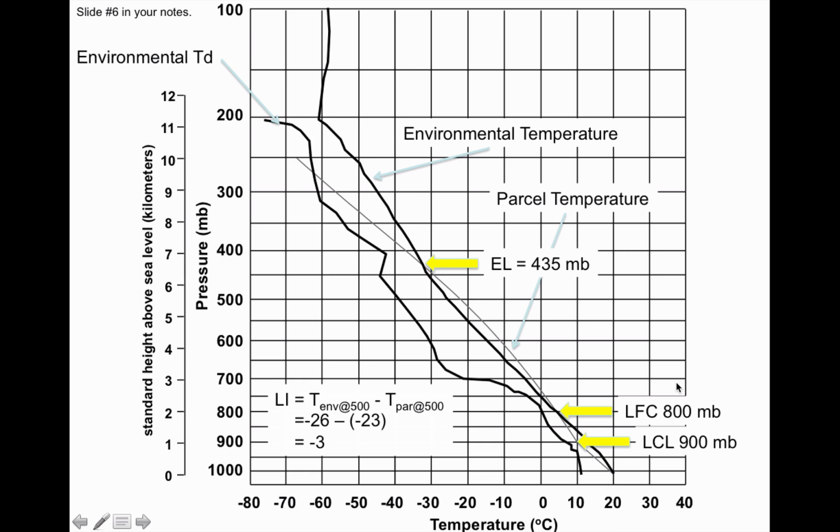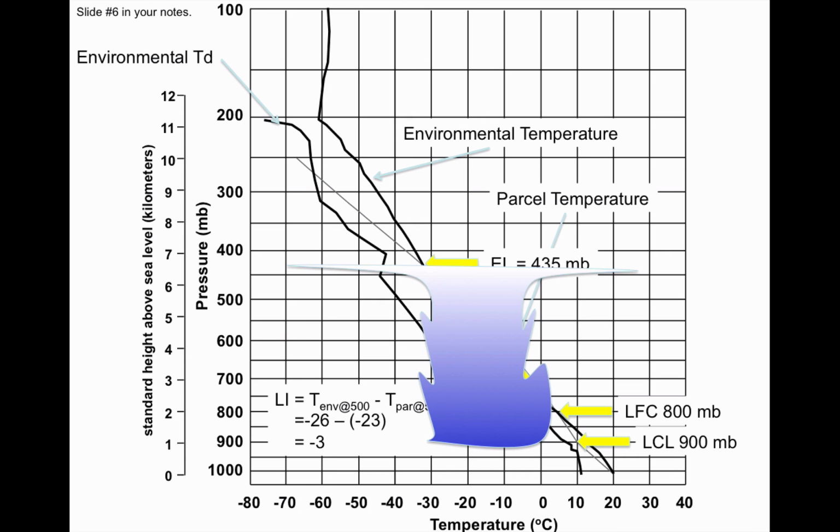Now, when these diagrams were designed, area on these diagrams is an expression of energy. So what I want you to see next is I'm going to shade in something called CAPE. CAPE stands for Convective Available Potential Energy. It can be shaded on these diagrams for any point where the parcel is warmer than its environmental temperature. You see from here, from the LFC, all the way to the equilibrium level. In a nutshell, the more of this area there is, the more powerful the updraft and the more powerful the storm.